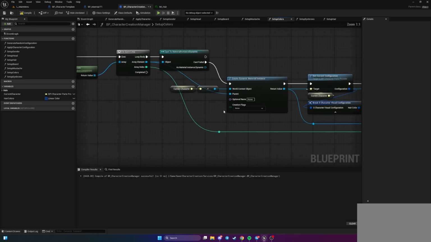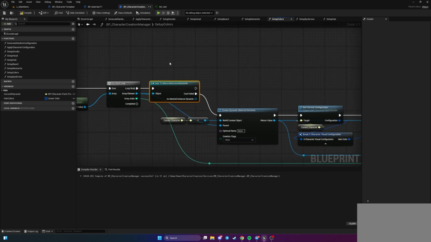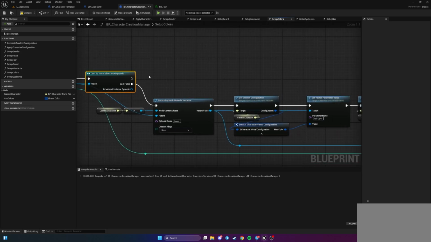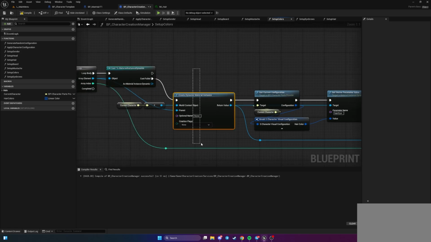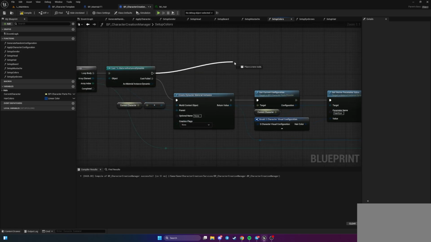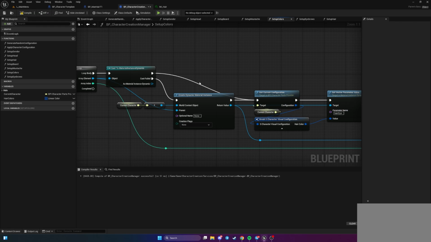Okay. In case if this material already exists, then we gonna skip this part and start from this part. And what do we need to do?